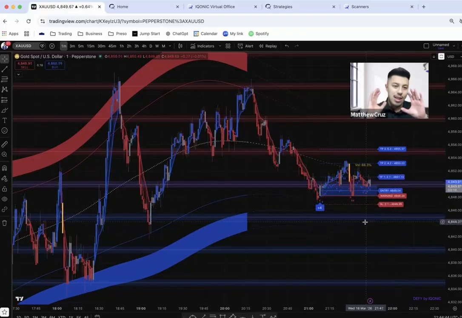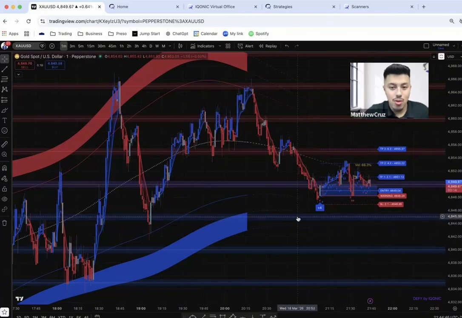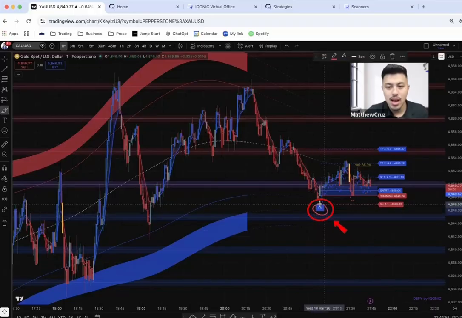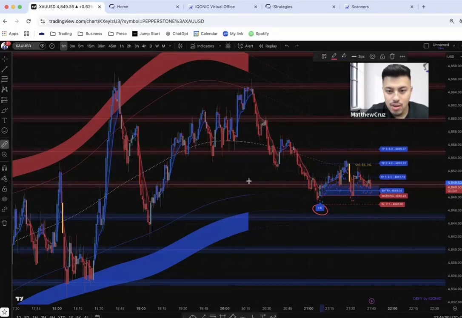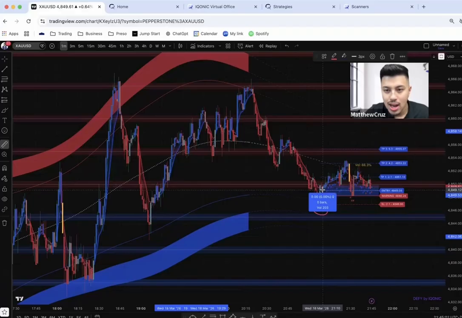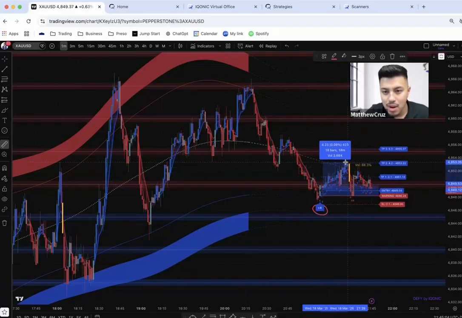Now, what I love about DeFi is it'll tell you where high probability trades are based off of certain patterns in the market. So this right here is called a scorecard, and it's saying there's 4 confirmations for a buy position, and it gave us the entry price. So let's say that we followed this trade and we bought right here, and the market went and hit take profit 2 in a matter of 16 minutes.